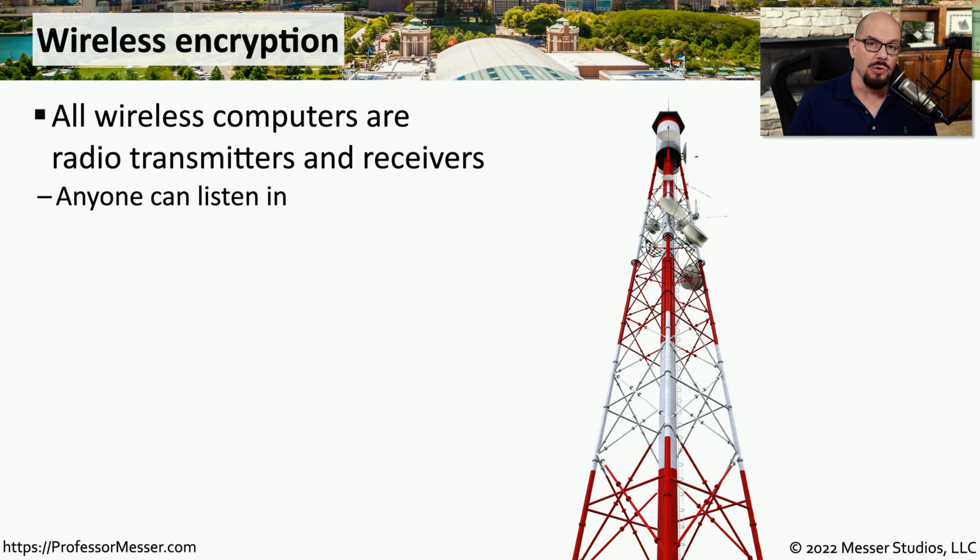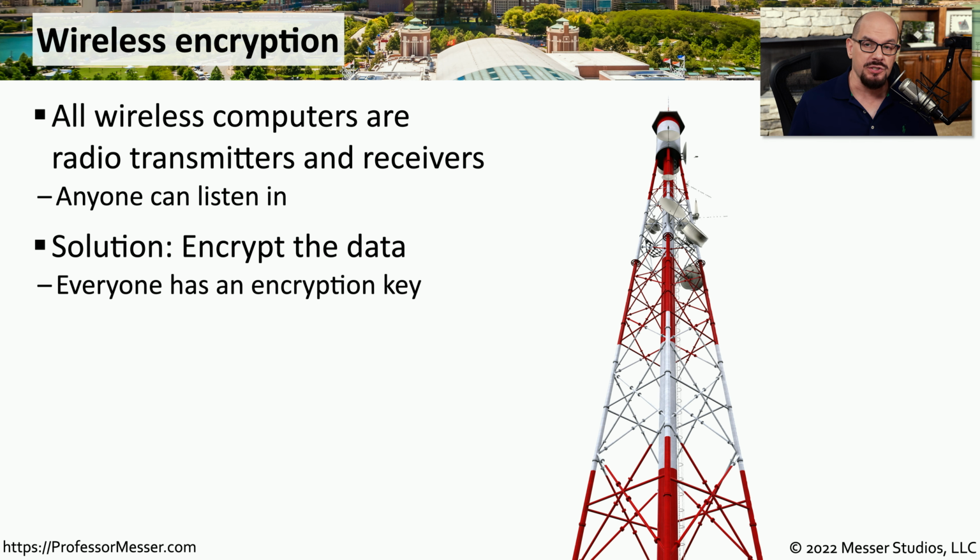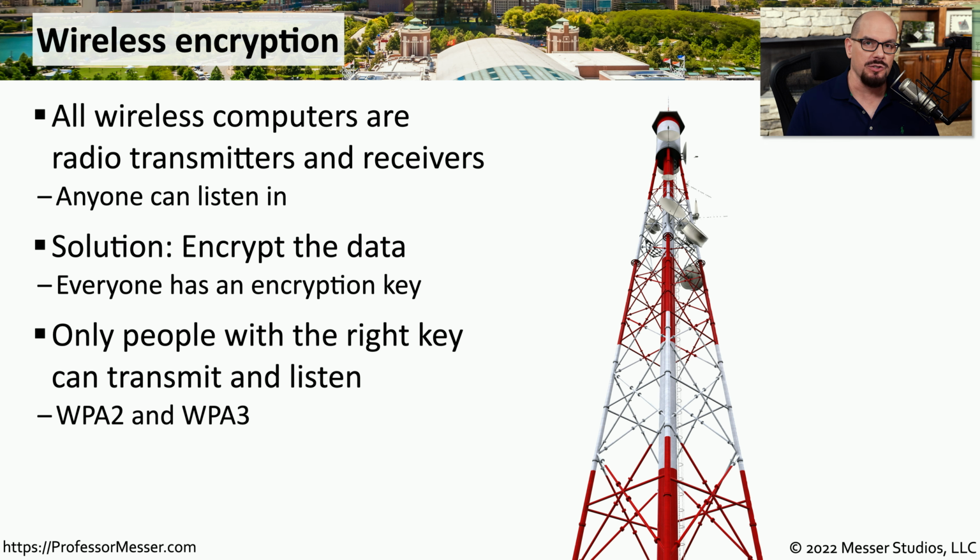The root challenge, of course, is that anything we send over this wireless network is going into the air, and anyone nearby is able to listen in on the signal and potentially grab information that we're sending between stations. The obvious solution then is to encrypt all of this data that's being sent over the wireless network so that if someone does grab these packets, they wouldn't recognize any of the data that's inside. On today's wireless networks, we tend to use one of two different types of wireless encryption, either WPA2 or WPA3.